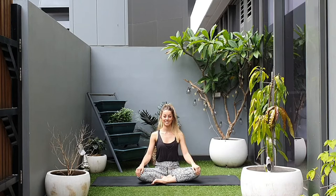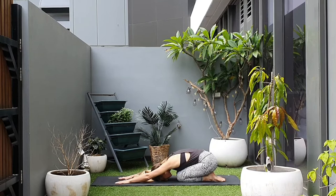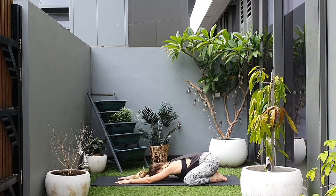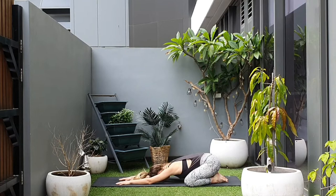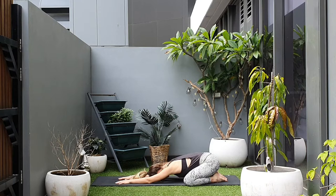Today, we'll start on a child pose. You can keep your knees together, your forehead on the ground, and the arms either by your side or at the front. You can separate your knees towards the width of your mat, allowing the belly and chest to melt towards the ground. Here, notice your breath coming in and out through your nose, feeling the air touching your nostrils gently. Feeling the rib cage expanding sideways. Keep breathing.